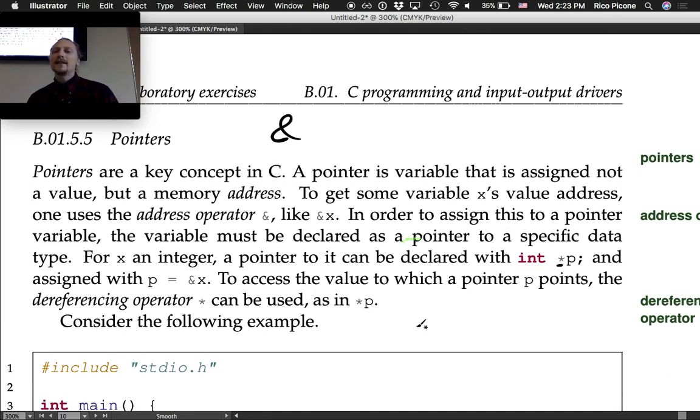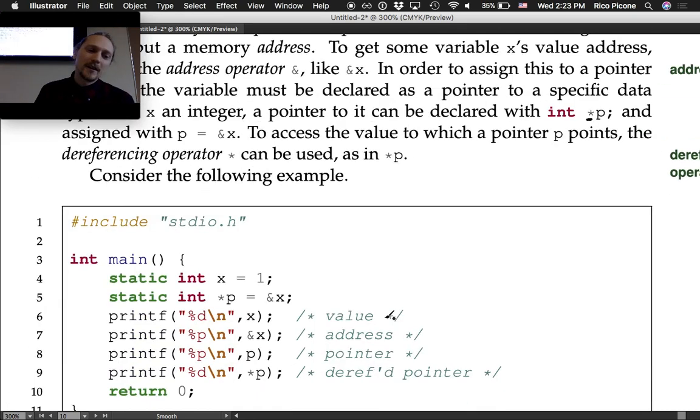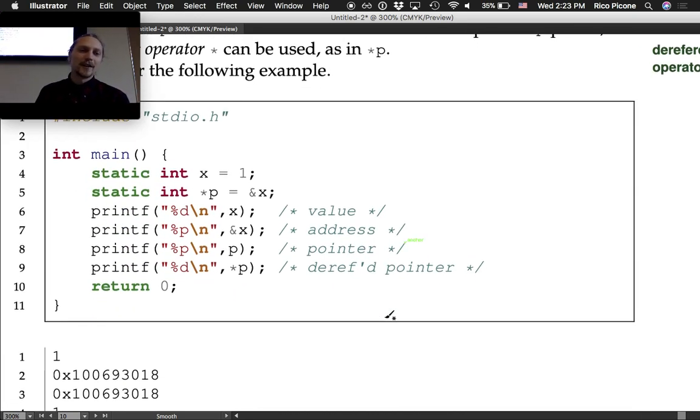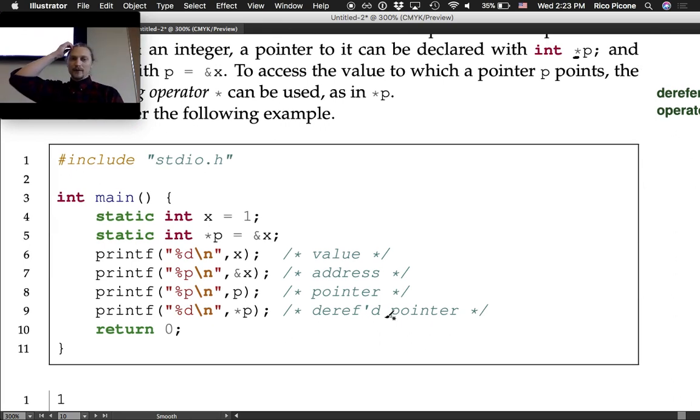So for instance, if p is pointing at x, then if you want to know what x is without actually saying give me x, you'd use the dereferencing on p to have it show you the value. Okay? So let's do an example. I think the example makes it kind of more clear. So, simple example. And this is all executable C code. So if you want to copy and paste this in and just play with it, I encourage you to do that.